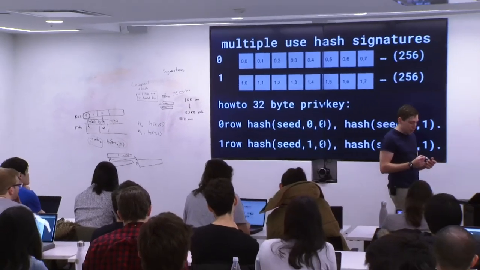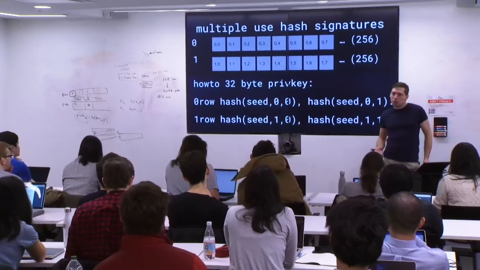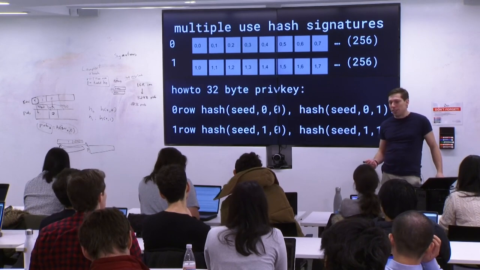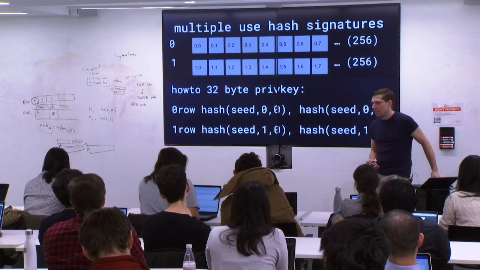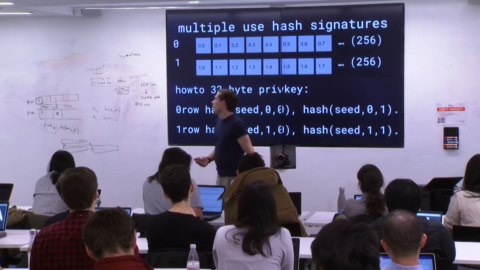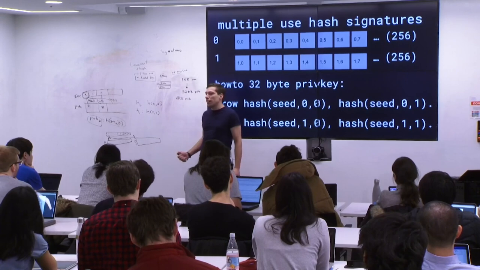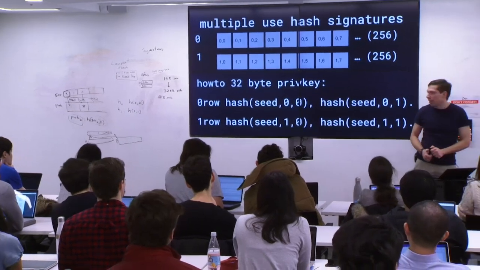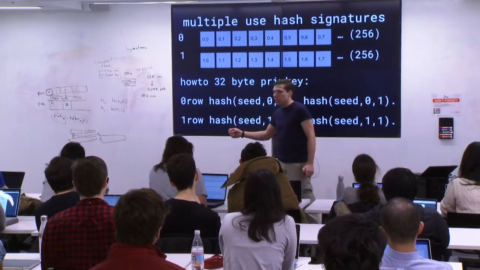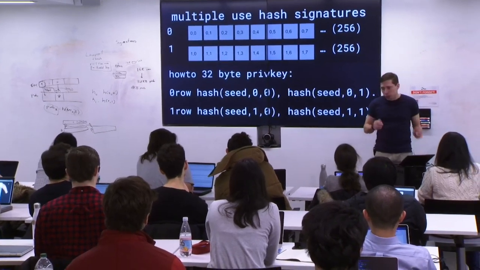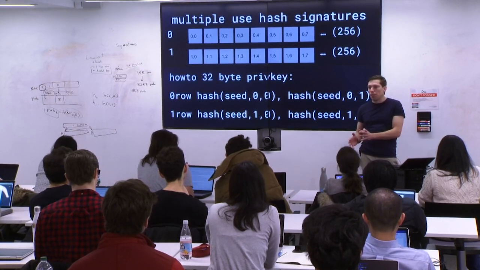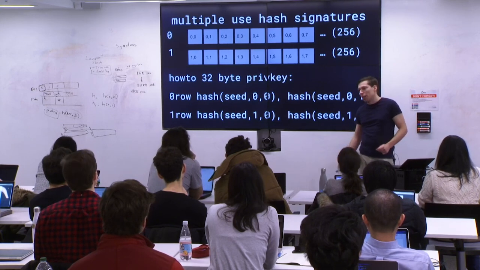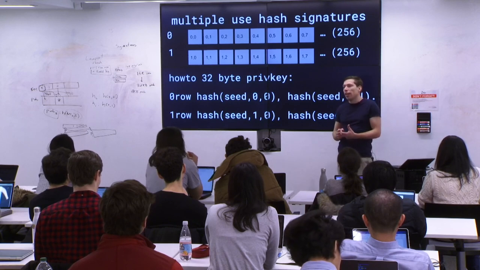Any ideas on how you could mitigate that, or how you could still make a usable system despite this fact? There's a couple different techniques. Any ideas? Okay, so one would be every time I sign, I also sign my next pub key. You can do that. It's got some downsides, right? So the idea is I first publish one 16 kilobyte pub key, and then when I sign, I'm going to sign my message, and concatenated to that message will be my next pub key. And so I'm signing something and also indicating what my next public key will be that I sign with. Then I can still maintain a small private key and then keep signing.